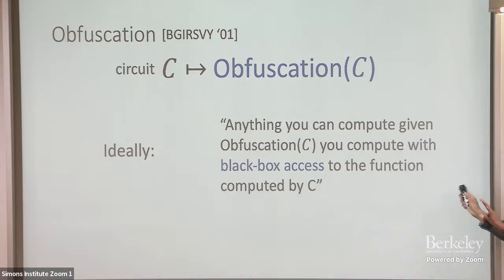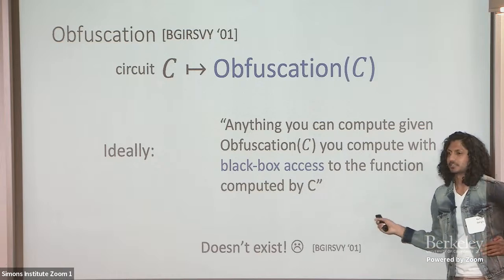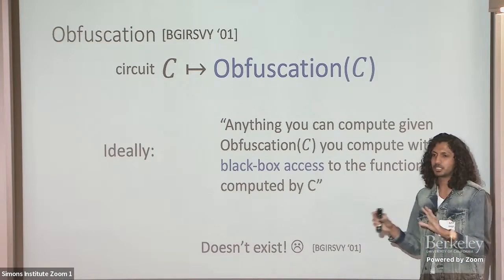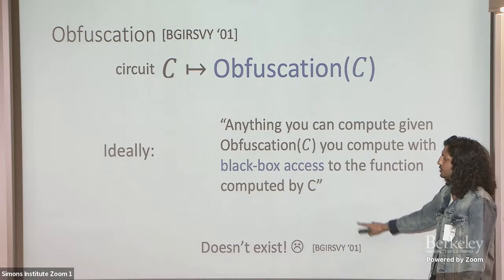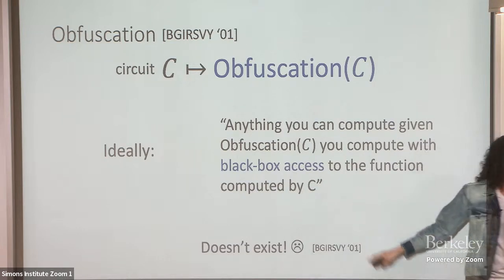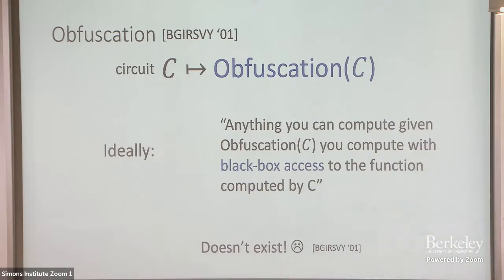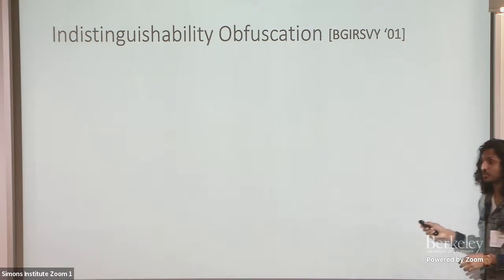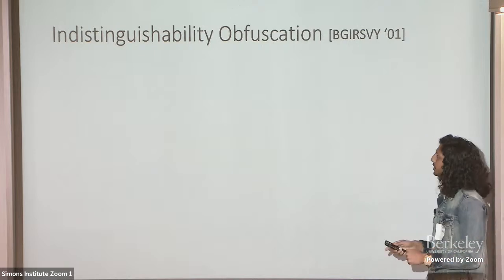And this would be a really great, really strong notion, except that it doesn't exist. There's a nice proof. It's almost halting-esque, where you take an obfuscation, you run it on itself, you do something, and then you get a contradiction. So this definition is too strong. And so, what did the cryptographers do? They're very brave. This didn't deter them. If it's impossible, let's do it. They came up with a different definition, which is indistinguishability obfuscation. This is the definition we're going to be talking about.